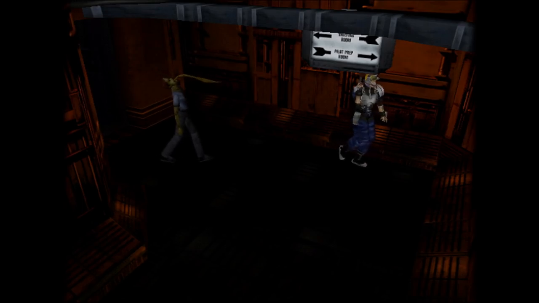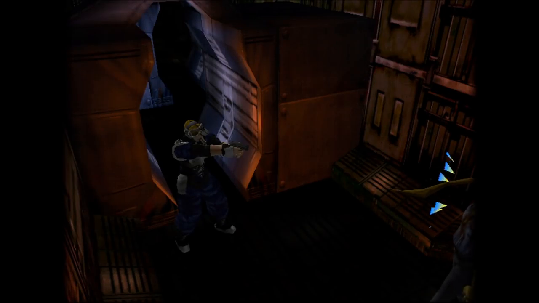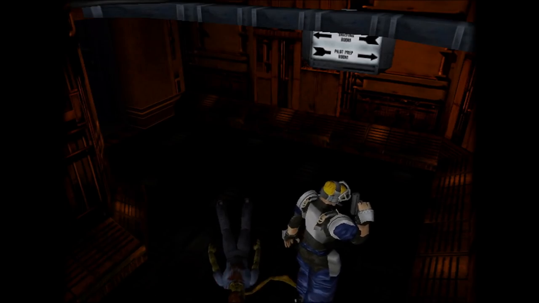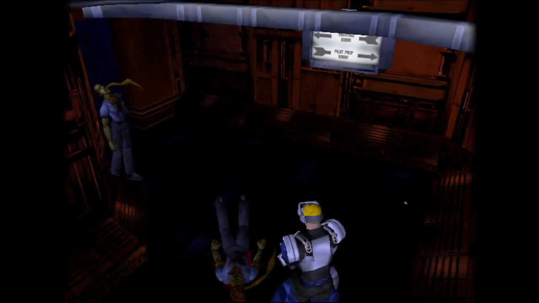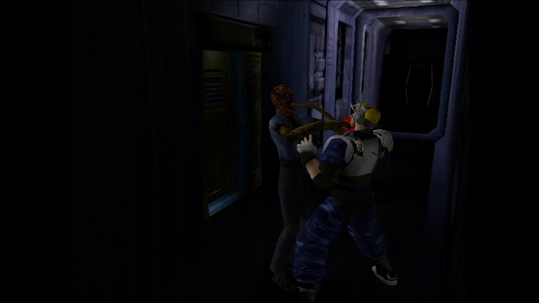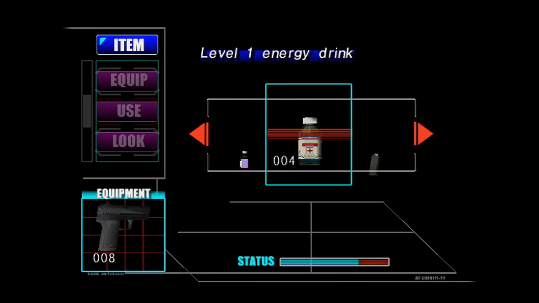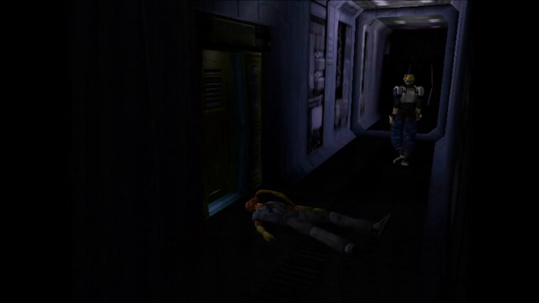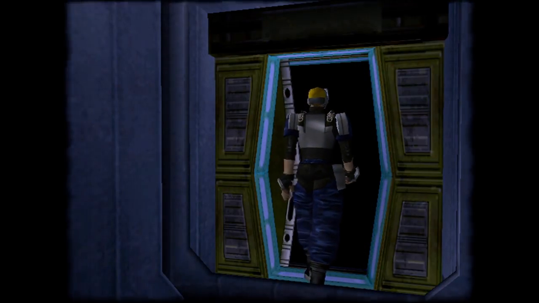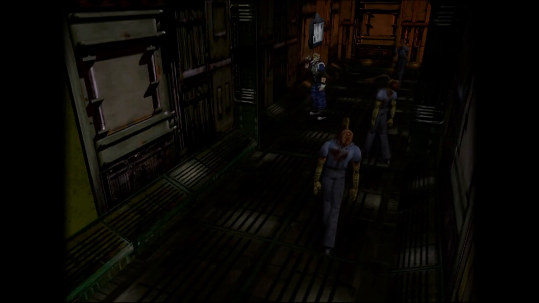So let's see. Pilot prep room this way. Okay. So, oh no, we need to go the other way actually. He's still alive. He's still kicking. Oh. No! Little bit too close. Good thing I found more of these.